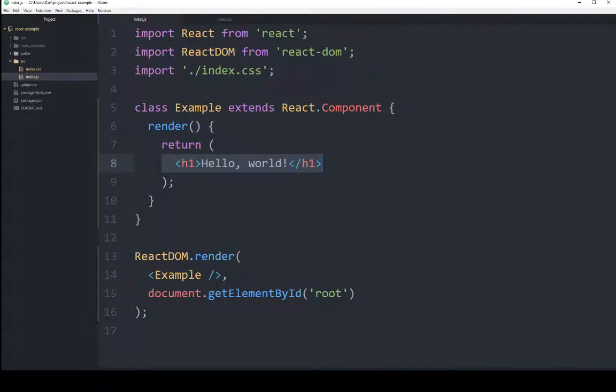So I mentioned that classes that extend React.Component are actually HTML elements. And so that's what we've asked React to do right here on line 14. We said, hey, render this element. And elements are classes if they extend from React.Component. So I said render Example. It said okay, and it went to look to see if a class existed named Example that extended React.Component. And it does, right here on lines 5 through 11.